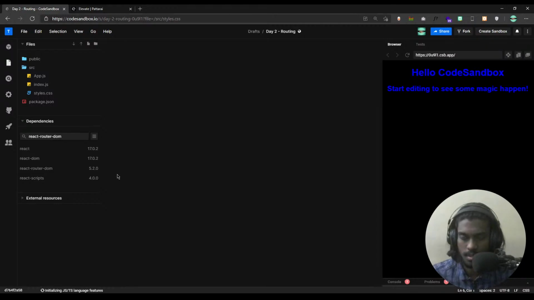That's the version we installed right now. Now this library will contain inbuilt methods, functions and components that will help us do the whole routing thing that I told you about in the browser. So that's what we're going to be looking at.